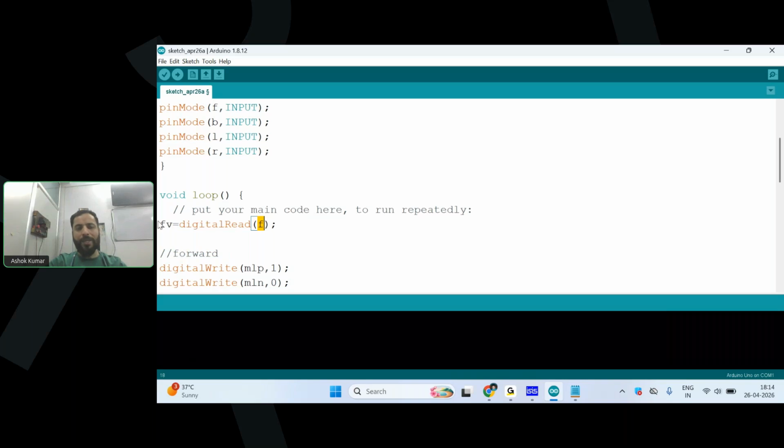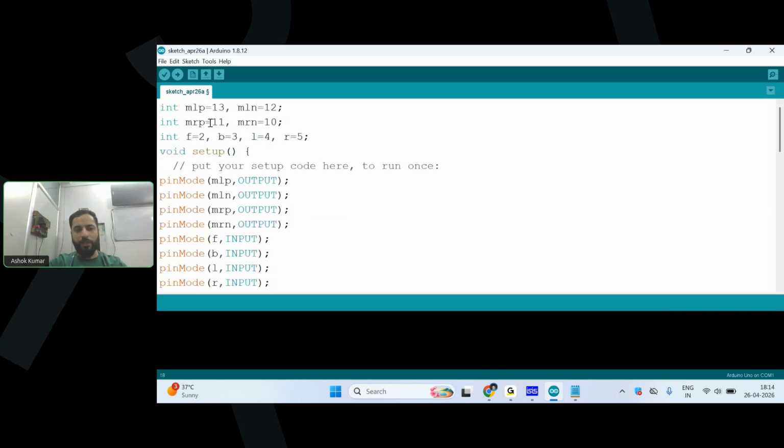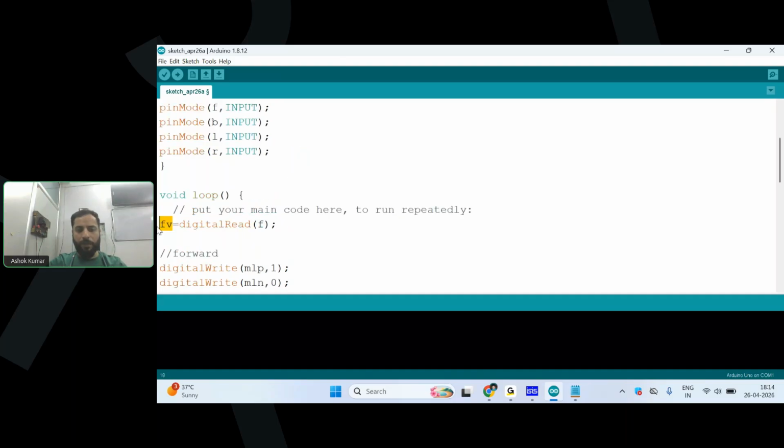But this variable is undefined. Earlier we used these four variables today, forward, backward, left, right, and we defined them as integer data type. But if you use this FV, the compiler is going to give a syntax error that FV is undeclared. So we need to define the data type for this variable as well. So let's say int FV. So int FV means FV is a variable, data type is integer. So now it is called a user defined variable.